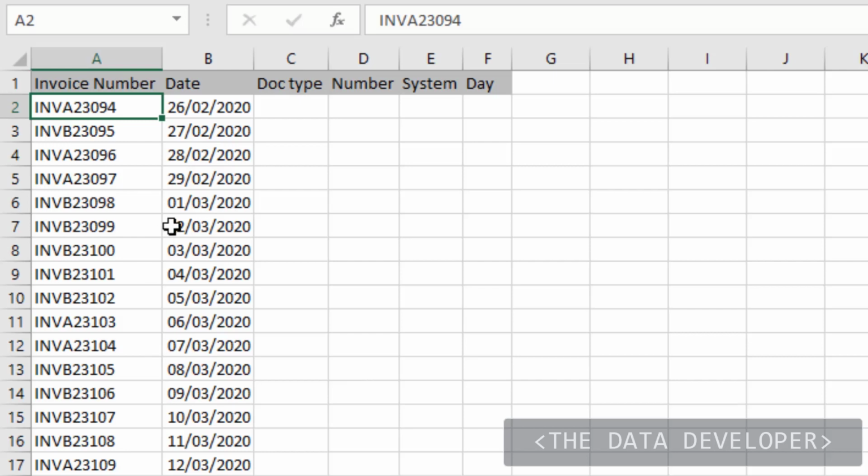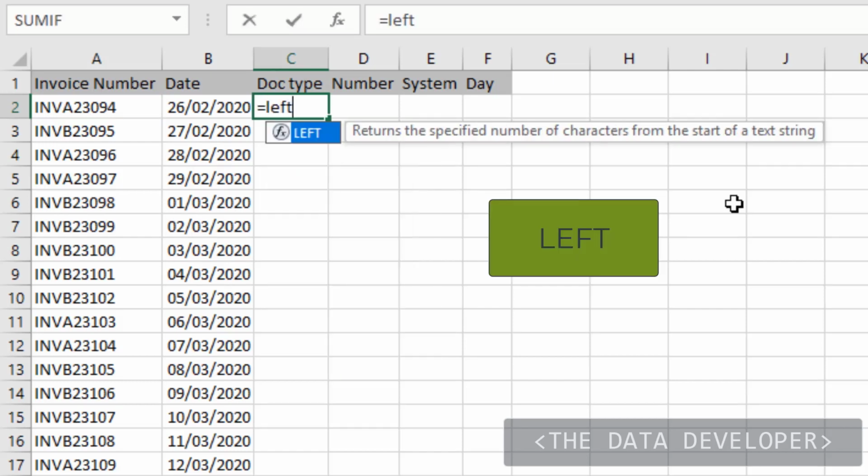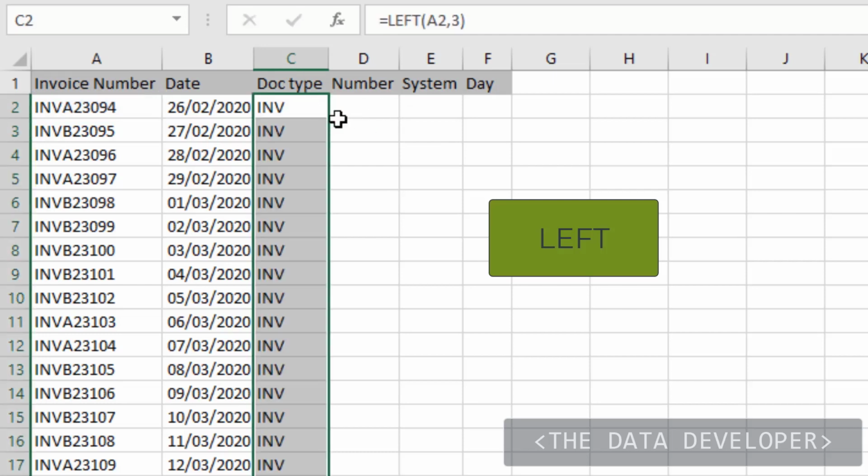So now this is where you can apply the formulas we've learned so far. If I say here, this is equal to the left of this text, comma 3, which is the first 3 characters, you'll see if I click there and fill it down, you'll get invoices.